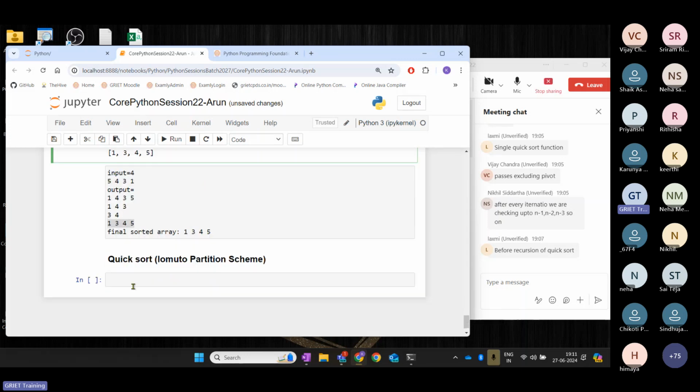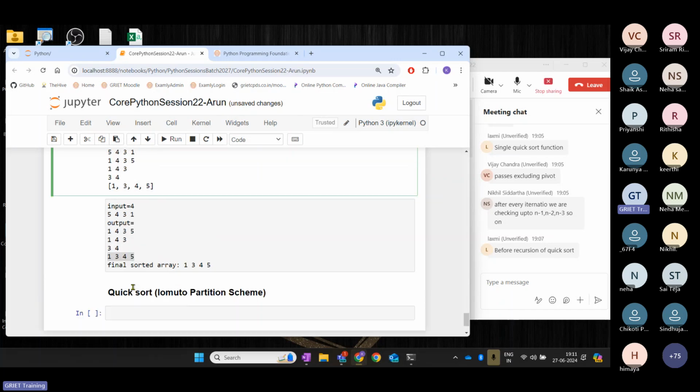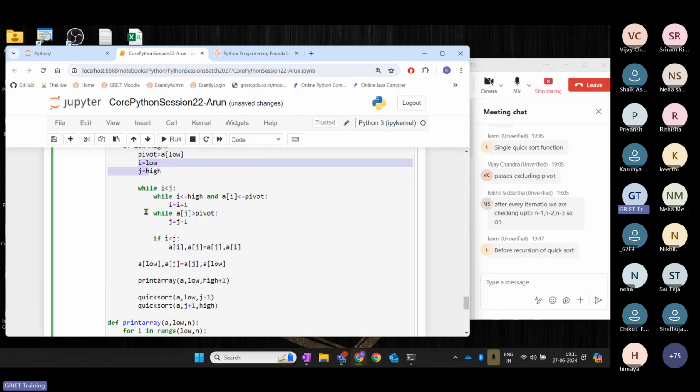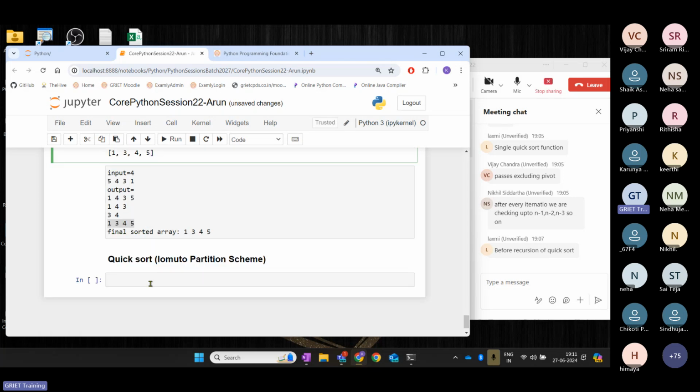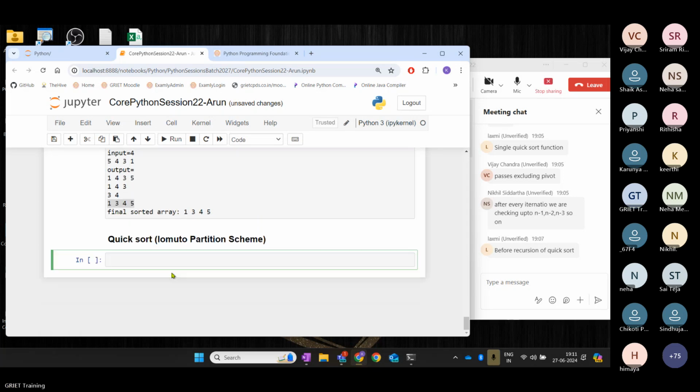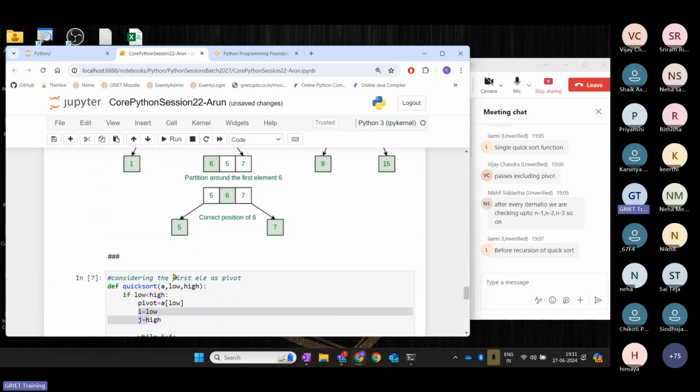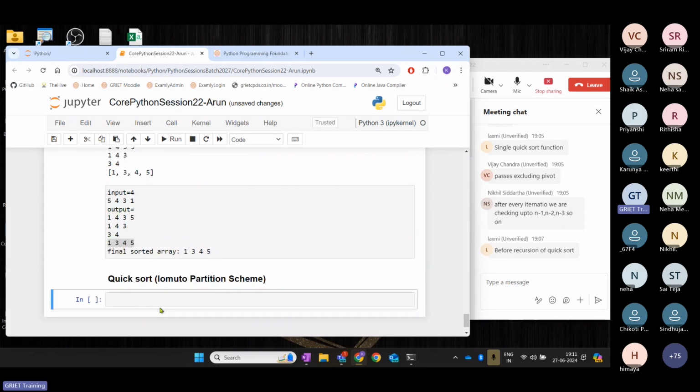But here, the advantage with this approach is that it is very simple compared to the previous one. In the previous one, a lot of comparisons, a lot of iterations we have to do, right? So this you can avoid using the Lomuto partition scheme. I'll just give you the hint diagrammatically, so you can try to implement it based on your interest. Since it is not necessary, I am not going to explain in detail, but I'll give you the logic.